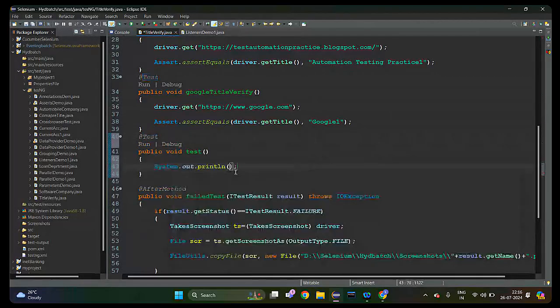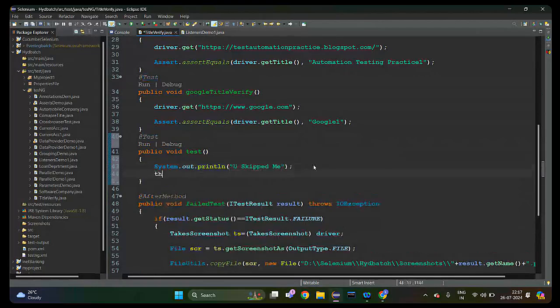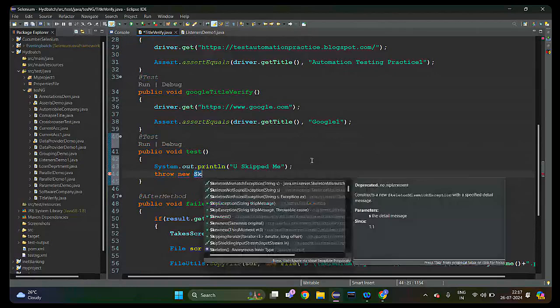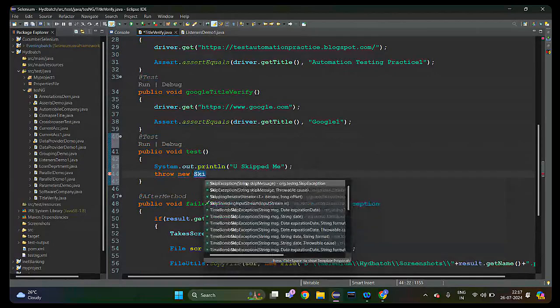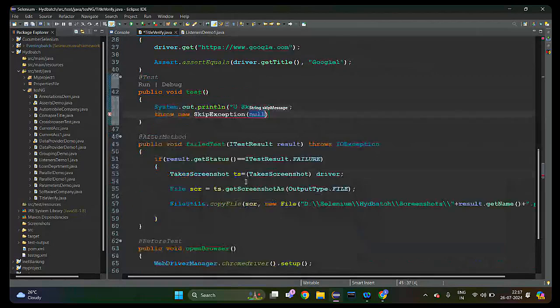Skip me. Okay, now I'm intentionally trying to skip this method. Throw new SkipException. Okay, just give something like this.